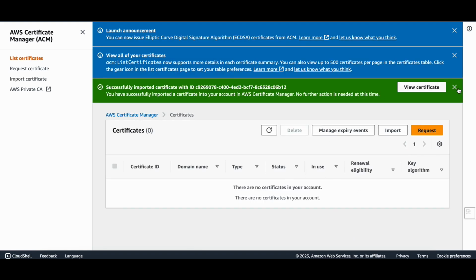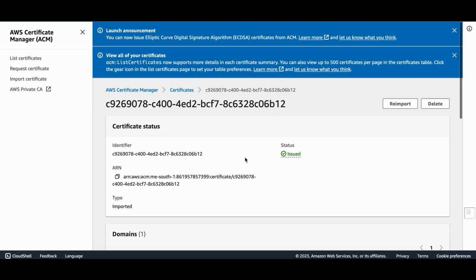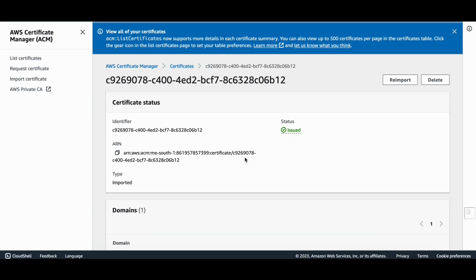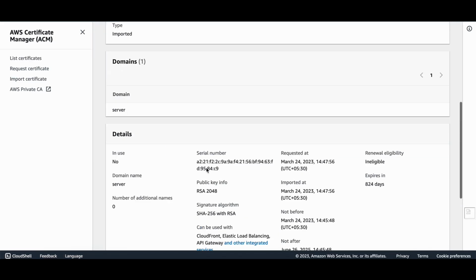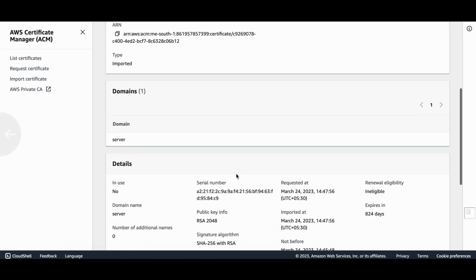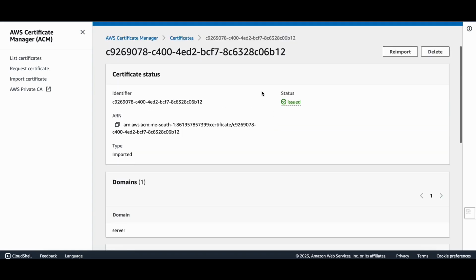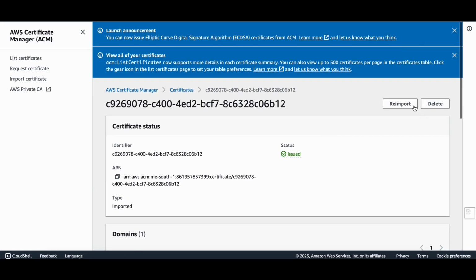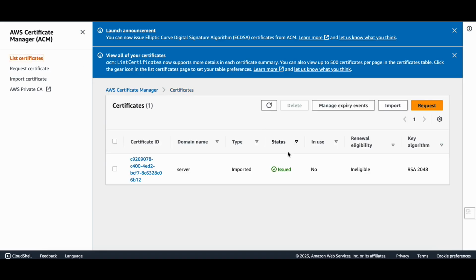For this particular tutorial, I'm not importing the client certificate because I'm going to use the same .ovpn file to distribute to my clients. So if you don't want to create multiple client certificates for each user, you can simply import only the server certificate into ACM. So I believe it is imported now. Yeah, it is issued. Great.